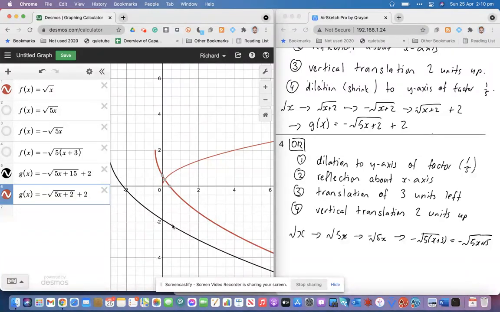So keep that in mind, that order does matter, and getting that order correct is what you need to practice, I think. So I'll leave it there for this video. In the final video of this series, I'll have a look at what happens if we've been given a function that's already been transformed, and you are required to write those transformations down.